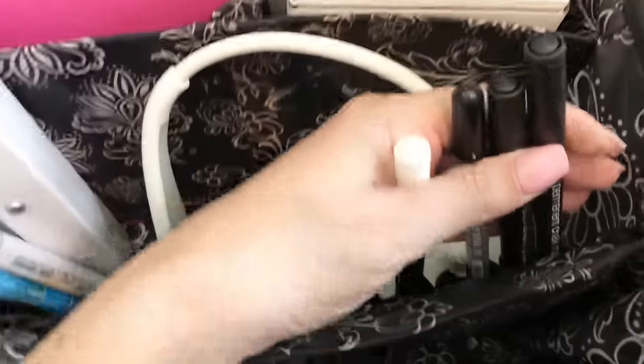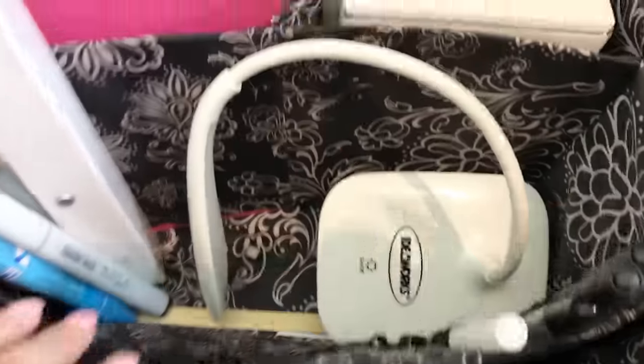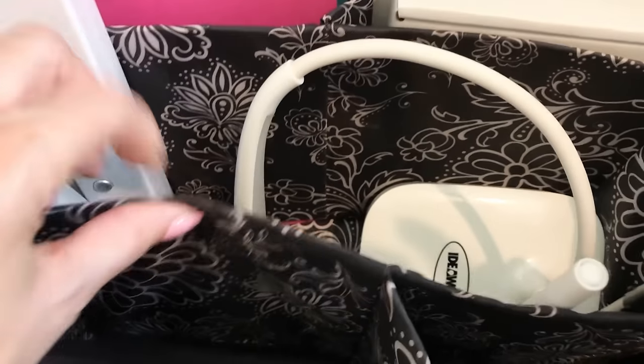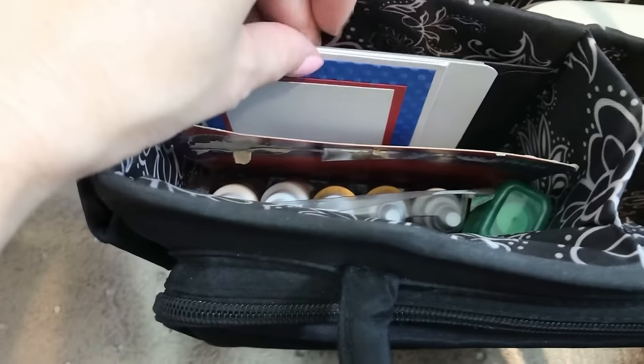Oh, I got a Copic in here. I literally have not been in here. I got all kinds of pens that do me no good sitting in here. I love this bag though. This was a nice bag. I have an empty bottle in case, you know, I need a bottle. Okay, I was making a Lego card at one point.